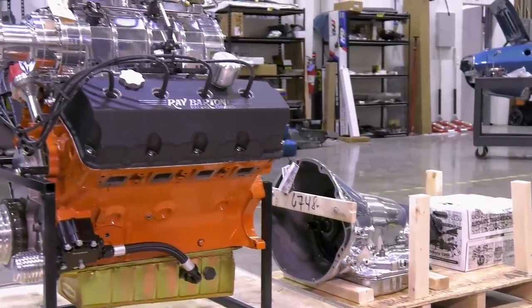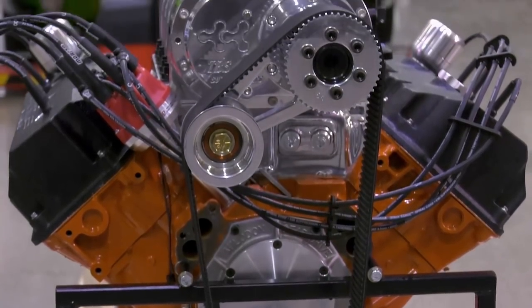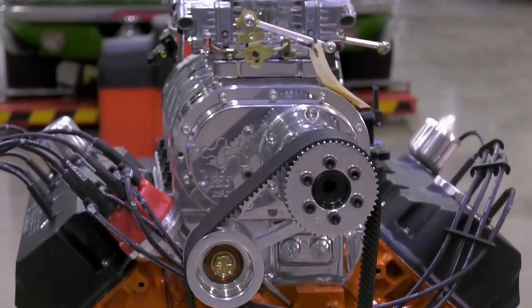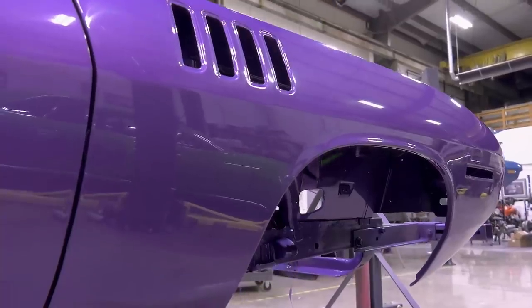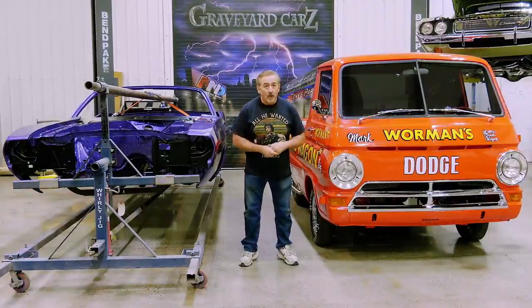This car has a Ray Barton 923 horsepower second generation Hemi with an 871 blower shot blower on it, and will probably flip over backwards when you step on the gas. This vehicle has a convertible top, white interior, in violet, 343 speed, one of eight made. Which one of these vehicles do you take to the show?